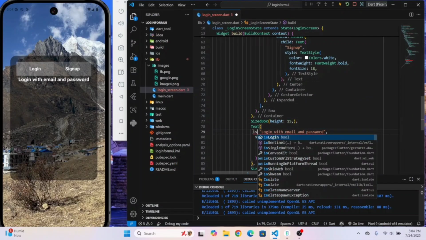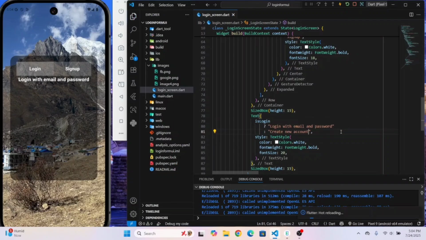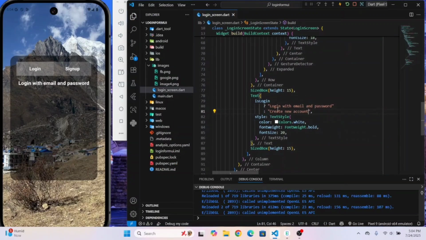Okay, here, if the condition is isLogin, then we'll show this text. Otherwise, we'll show create account and save it. Okay, let's make this. If not isLogin, then as you can see, we got this.